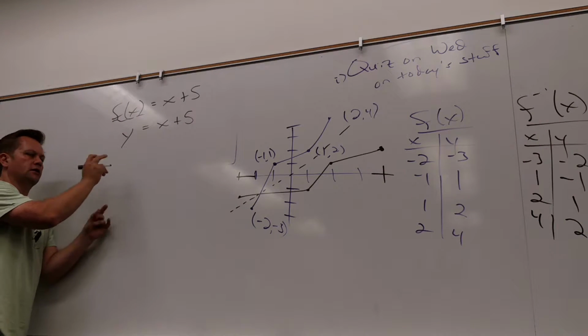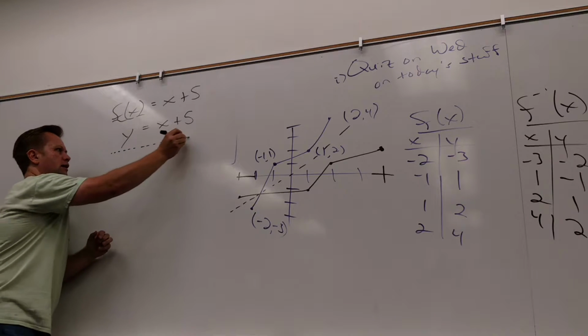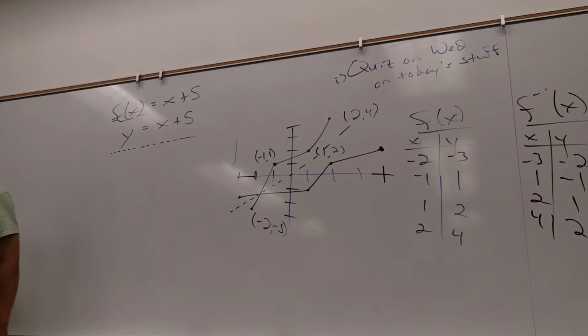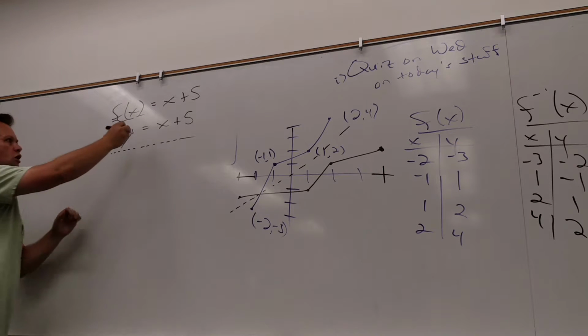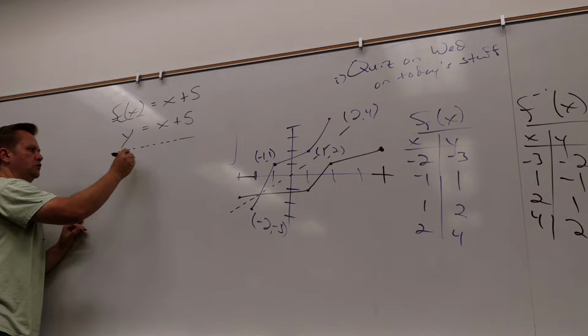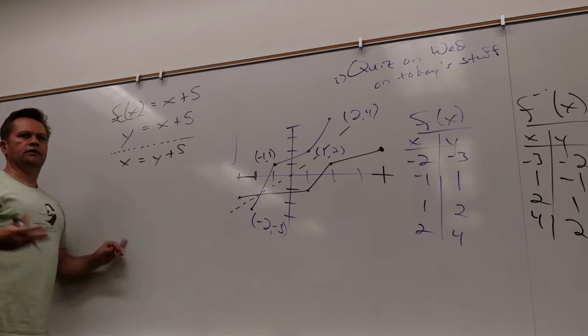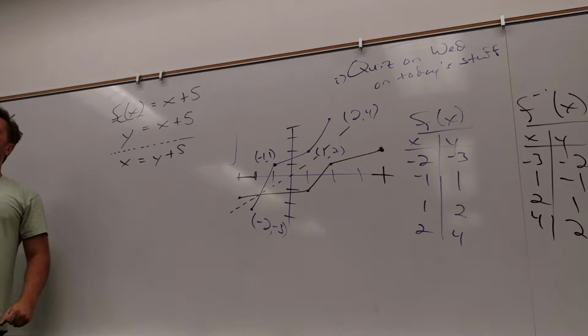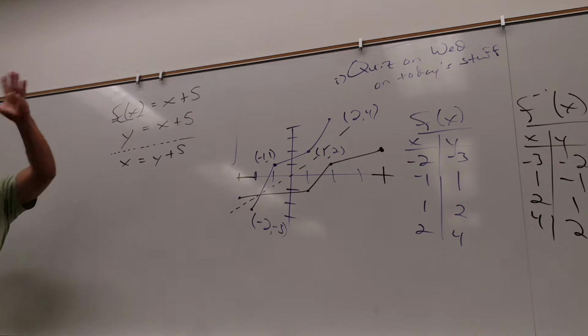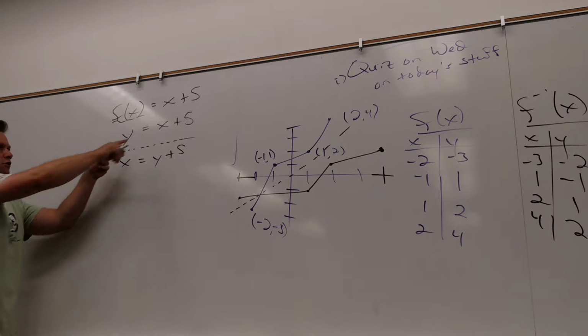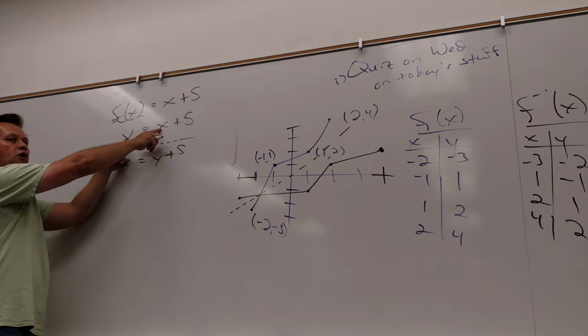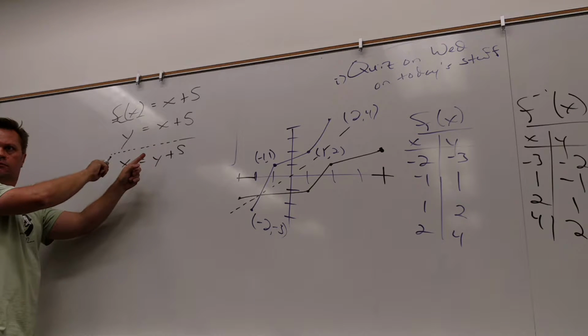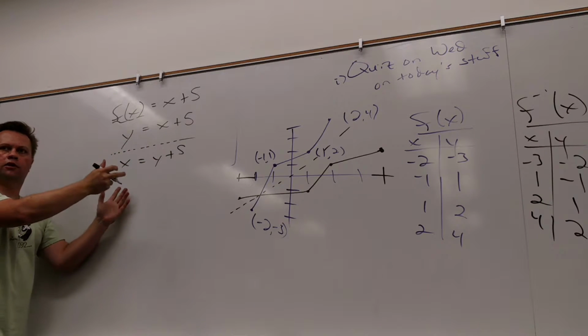So this is why I do this. I draw a little dotted line here because what I'm about to do is not algebraic, it's an idea. There's no way I can algebra the problem to look like this. I mean, that's breaking every rule there is. But I'm applying an idea. I'm not trying to find the function, I'm trying to find the inverse function. So how do I do that? I take this function and I make a new function where they're switched. Now solve for y and what do you get?